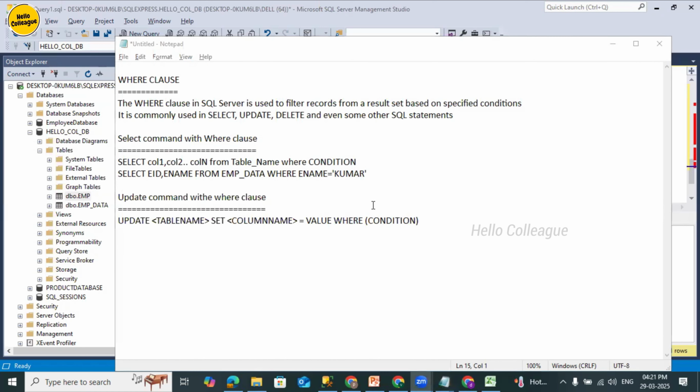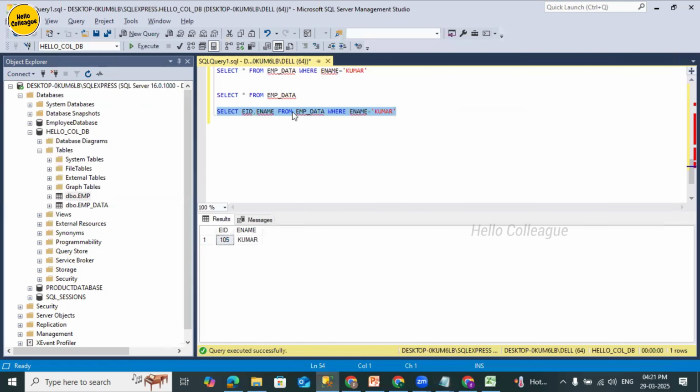Let's say, for example, I want to select star from employee data. In this data, I want to update salary for employee ID 106. I want to update the salary for 106 employee. Salary should be 5,000 instead of 1,000.